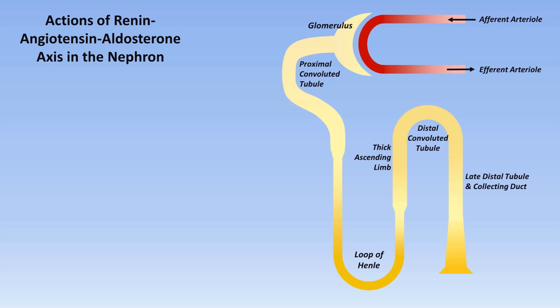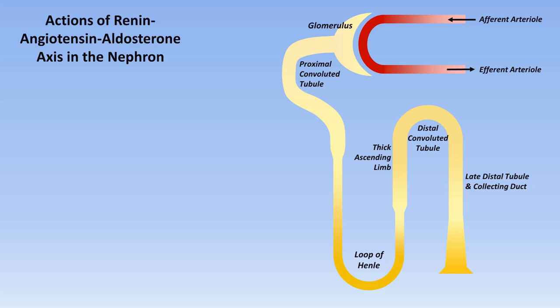Here's a schematic of a nephron, the basic functional unit of the kidney, of which each kidney has about 1 million. First, we have the blood supply, which originates in the renal artery and ends up in the afferent arteriole. Some of the water and electrolytes will be freely filtered across the glomerulus, which is in reality a much more complex structure than this picture makes it appear. The portion of blood that is not filtered is taken away from the glomerulus via the efferent arteriole.